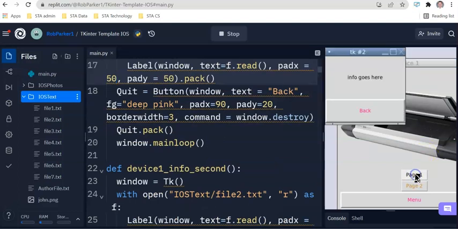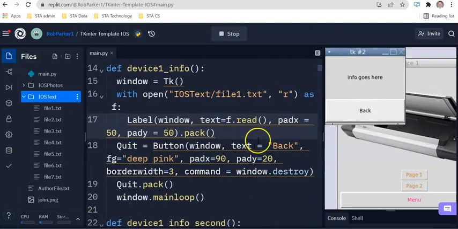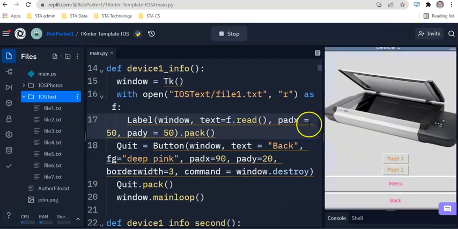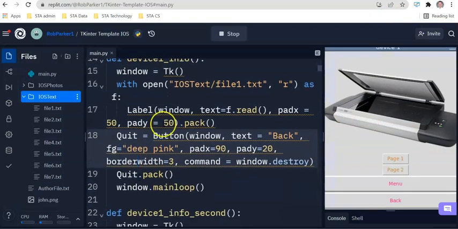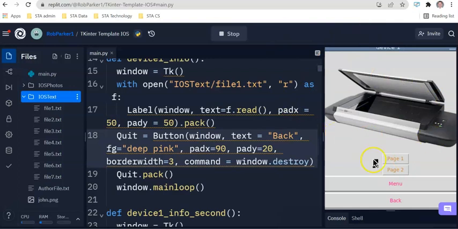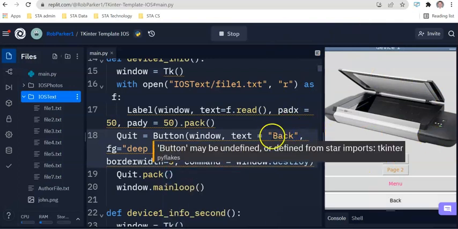Now inside here, when we open up page number 1, you're going to be able to see we have got a back button here. So we're going to have a look at how that functionality works. But before we get to that, I want to have a look at this function here. So what is our quit button doing? When I am clicking on this window here, I should probably label this as back, but that's okay. This is allowing us to navigate back to the previous window, and notice we're not using a window.destroy when we've opened up this function here. It just allows us to go back to this main window which we previously had open. So this is what our back button is doing.